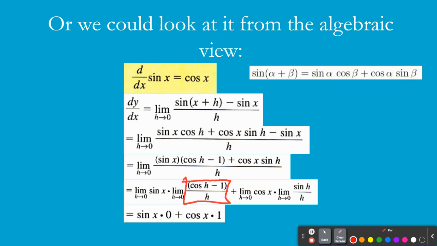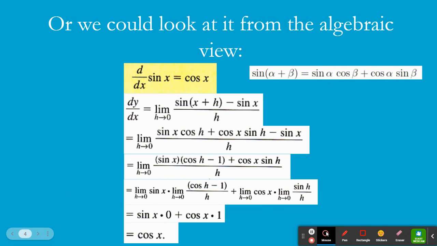Anyway, you get the idea. So we've got that there. And the next thing I can do is I'm also going to sub in 0. And oh, wait, that's just going to get me 1 because I know that the limit as h approaches 0 of this is also going to be 1. Okay, so back into that. And so the sine of x times 0 is just, well, 0. And then I add to that the cosine of x, and congratulations, you've proven that the derivative of sine x is cosine x.